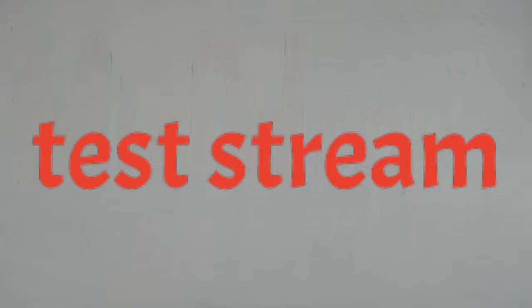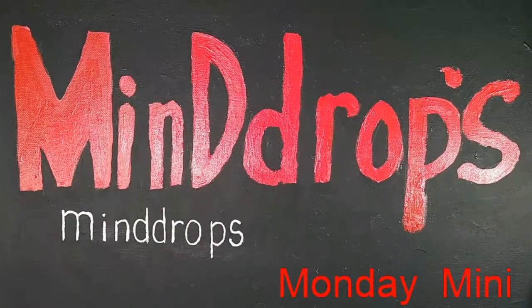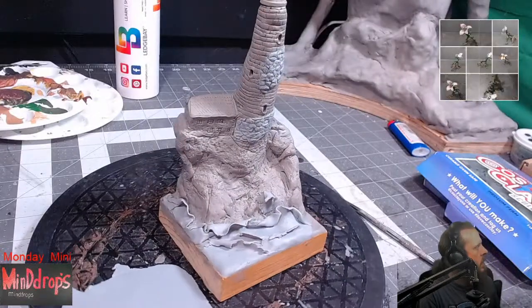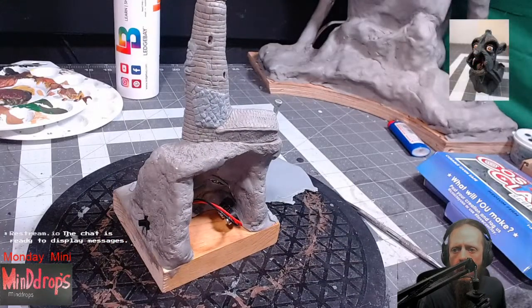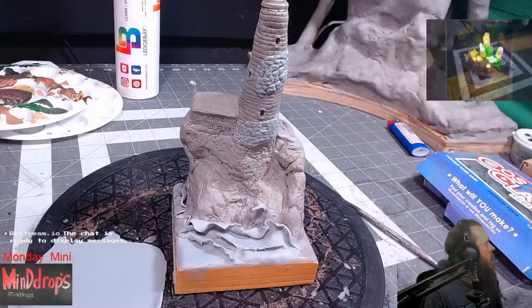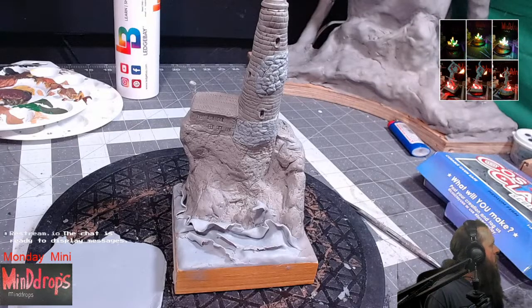Okay, so it is working. All right. Oh, try this again. All right. I'm gonna add some detail to this lighthouse here. Hopefully, and keep an eye on this to make sure it's working. Seems like it is.